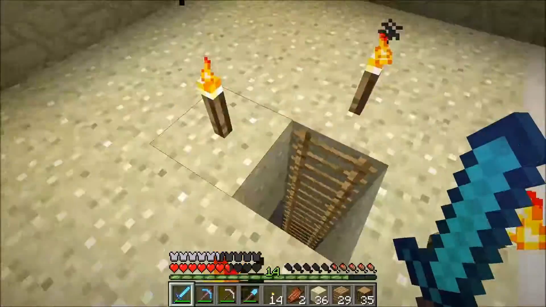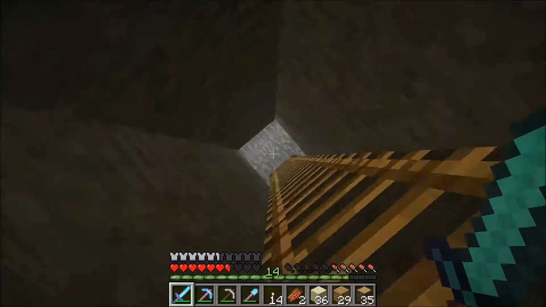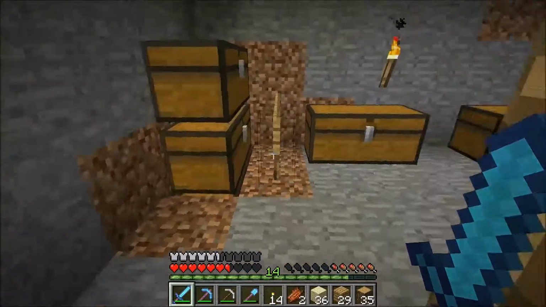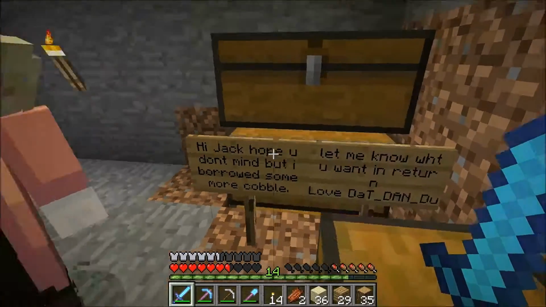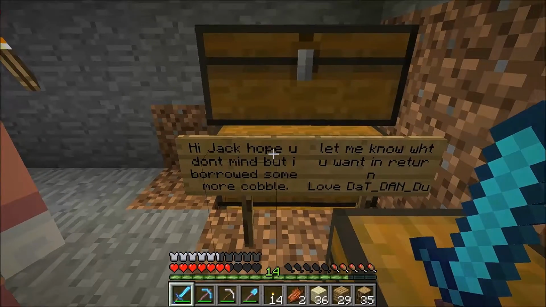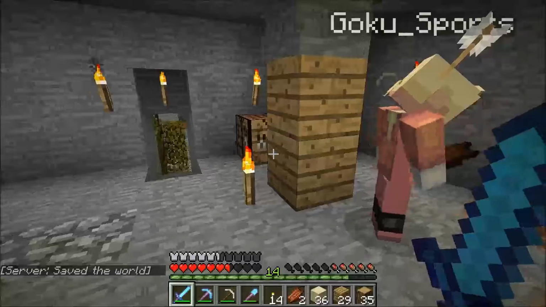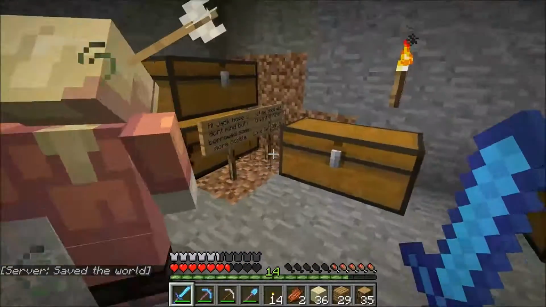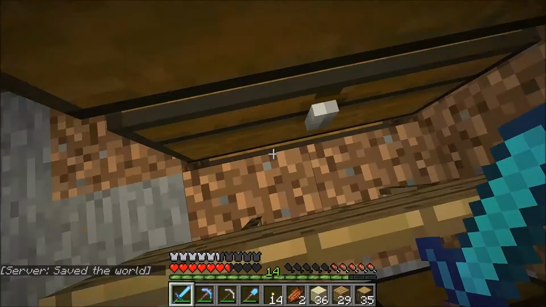Okay, well, Dan dude left an awkward message. I love you. That's Dan, interesting. Dude, so weird. Ooh, another sign. Hi, Jack, otherwise known as Big Meanie. Hope you don't mind, but I borrowed some more cobble. Let me know what you want in return. Love, Dan dude. Okay. Well, there's a secret chest underneath this one. Oh, what's in it? Oh, glowstone stuff.